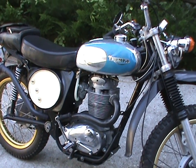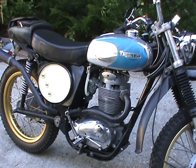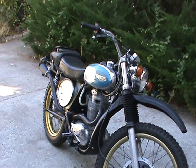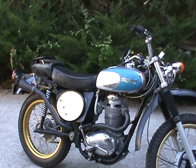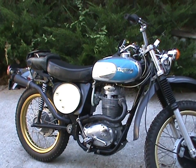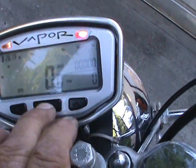So the next thing you've got to do is maybe check your advance unit after you've checked those other items. And I did that today. Had to take it off, take it all apart, and it seemed to me, although it was a 2007 installation of a brand new advance unit for a TR5MX, I just didn't think that the springs were pulling the weights back as much as I'd like to see them. So I spread them apart a little wider to get a little more oomph on the springs, and now it's not pinging whatsoever. Retimed it, just went out for 16 miles, top speed 60-something miles an hour.